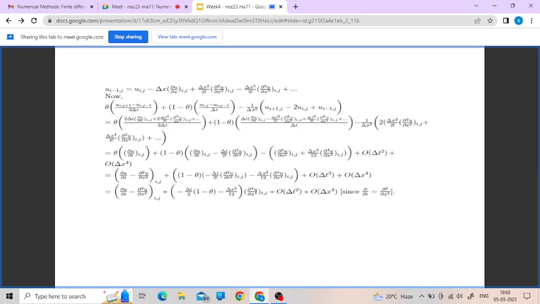So the Lax-Wendroff scheme is u i comma j plus 1 equals 1 minus c square r square into u i comma j plus half cr into 1 plus cr into u i minus 1 comma j minus half cr into 1 minus cr into u i plus 1 comma j. Now this is the Lax-Wendroff scheme. Just replace the value of c equals 0.5 and r equals 0.5. So what will be c into r? That is half into half, which equals 1 by 4.